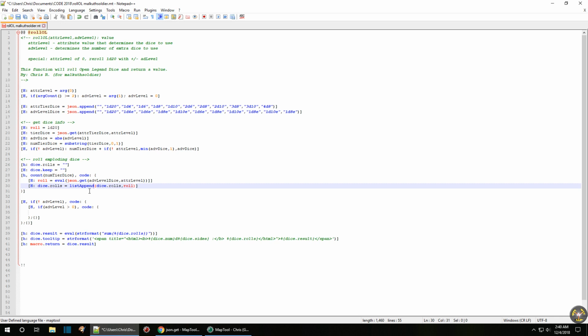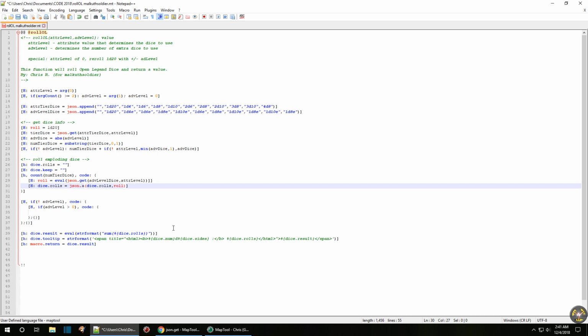Alright, so let's go back, and we have our dice. The reason why I did this in the first place is it's just easier to use the eval to add everything up, but we can still do that just later. Okay, so what we want to do, where's my, oh here we go, down here.